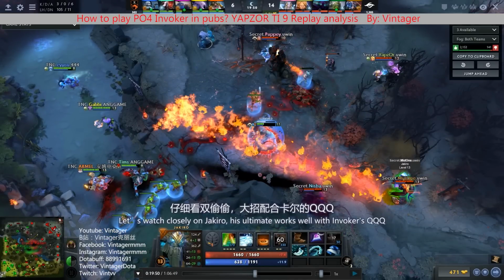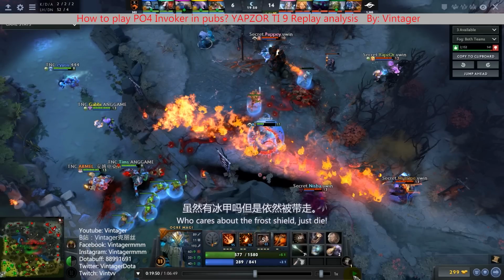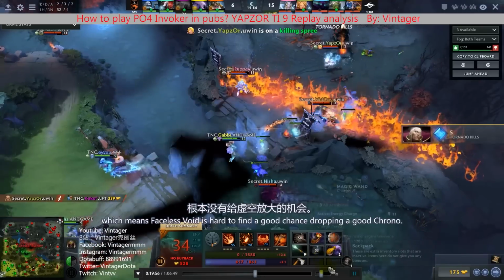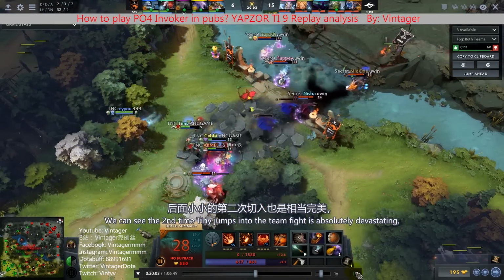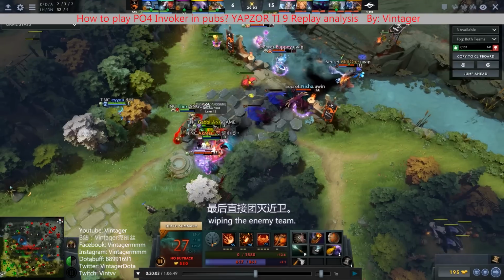Yeah, Jakiro's ultimate works well with Invoker's QQQ and shuts down the Ogre, rendering him unable to move. Who cares about the Frost Shield? Just die. All those skills have a long range, which means Faceless Void is hard to find a good chance to drop a good Chronosphere. We can see the second time Tiny jumped into the team fight is absolutely devastating, wiping the enemy team.